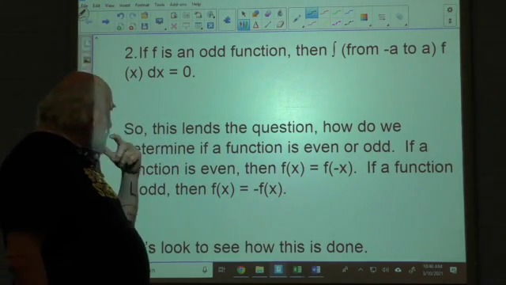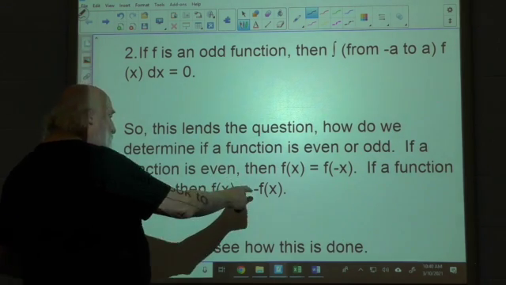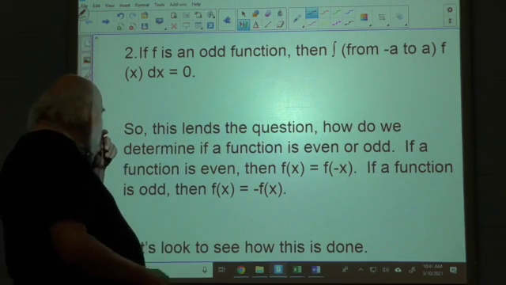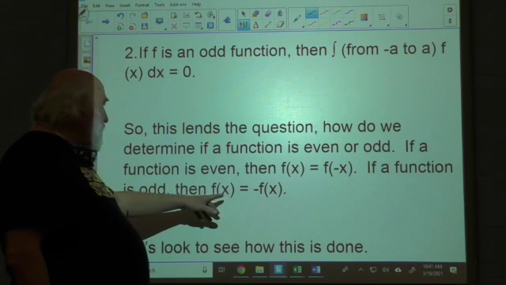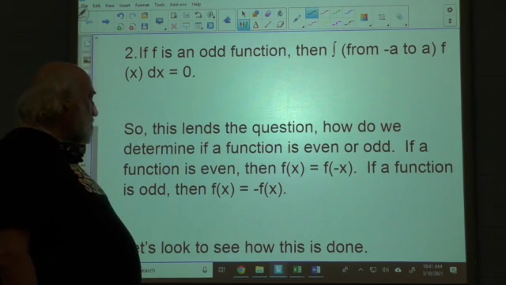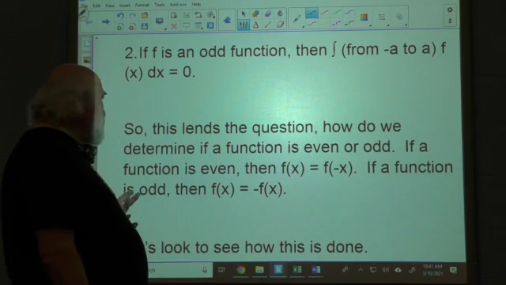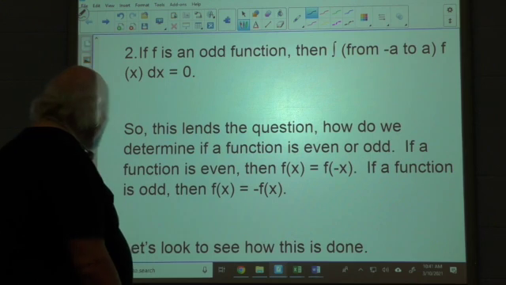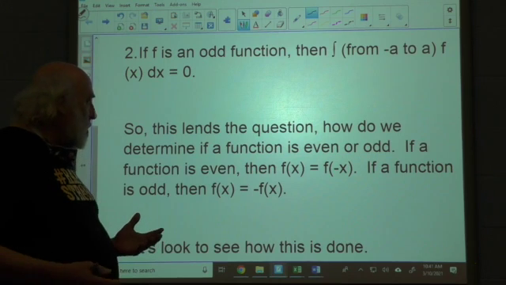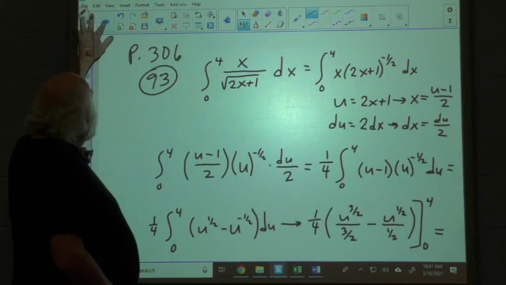If it turns out that the f, when you replace, oh, that is not right. That should have a negative x right there, and I will make sure to correct that when you have your script. But if f of x equals the negative f of negative x, then that simply means that when you replace negative x, you got a negative value for the function. So that is when you have an odd function. So you have to identify whether your function is even or odd before you do any integration work. You have to look only at the functional level. So let's take a look at how you do that.